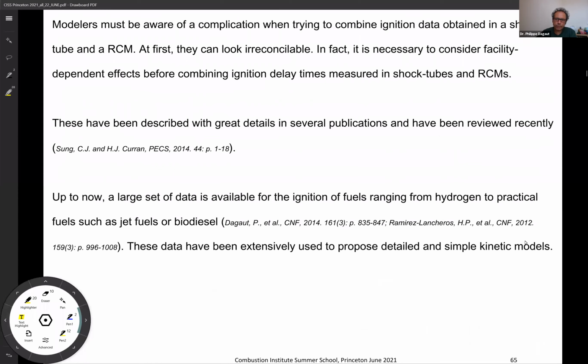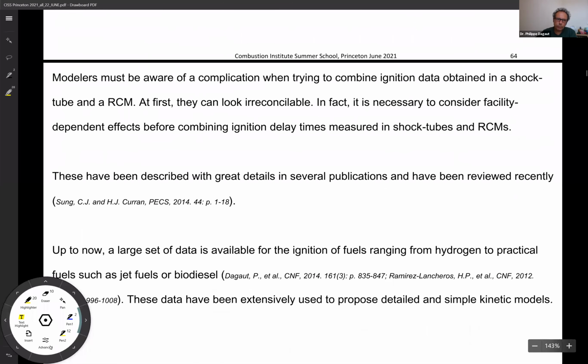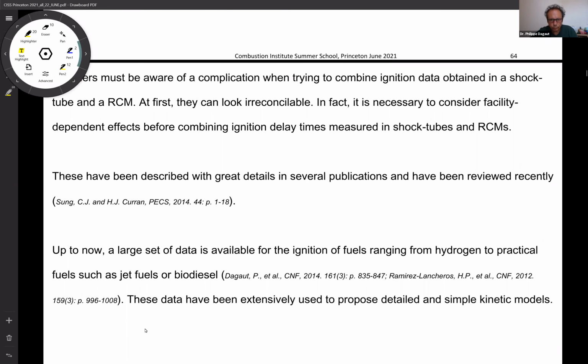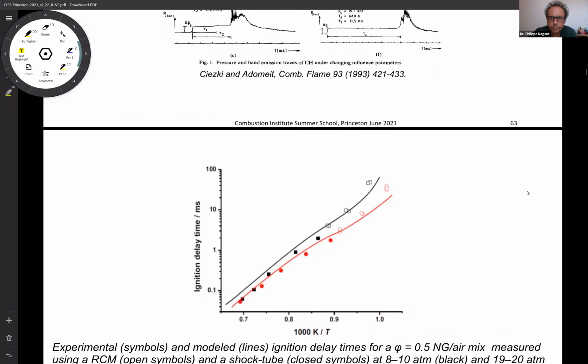But I think that we must be cautious. There have been models published to properly reproduce ignition delays measured in a rapid combustion machine, and to do so, the modelers had to increase the reactivity. I cannot show you here because it's with methane, but if we were in this region here, the cool flame region, there would be so high temperature and then something like this.